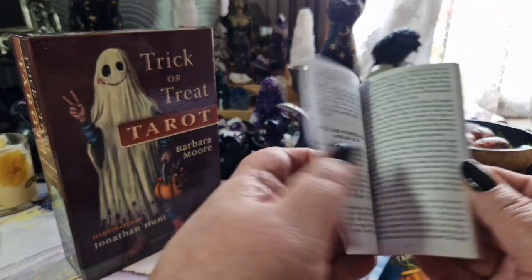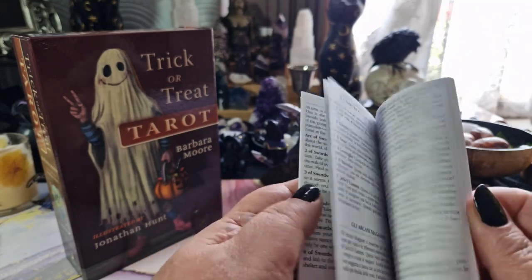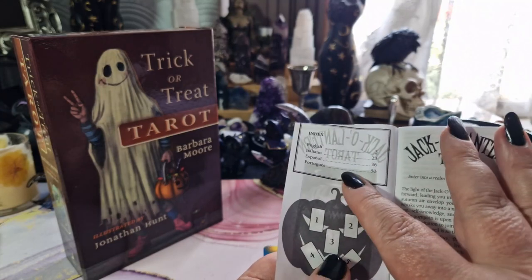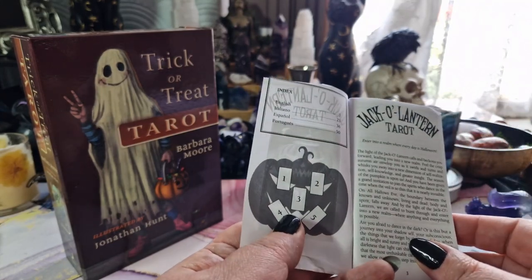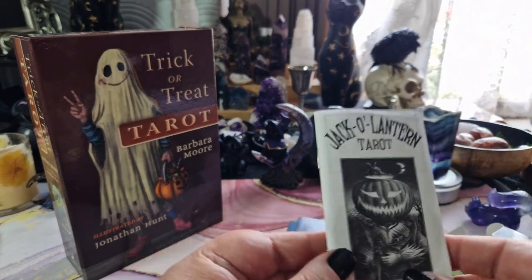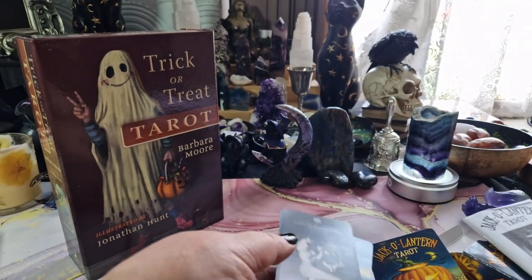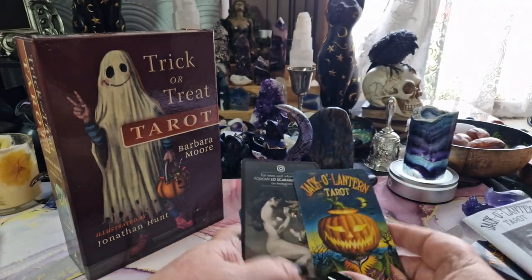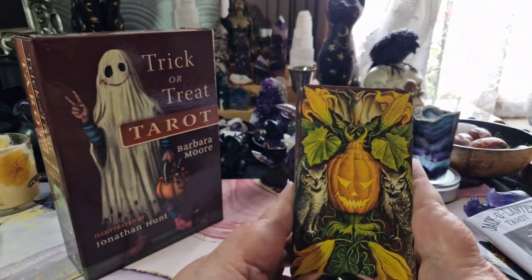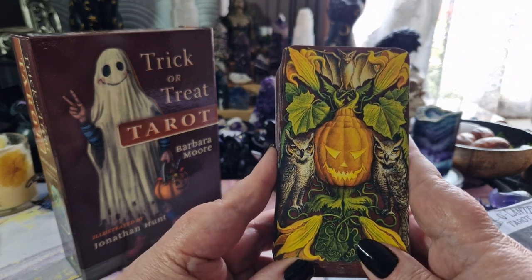It comes with a standard little white book that gives basic information on the cards. This comes in four languages, which is very typical for a Lo Scarabeo deck: English, Italian, Spanish, and Portuguese. So you get just the basic information, which for those who are really familiar with tarot, that's more than enough. The backs of the cards look like this. As you can see, they are not reversible.